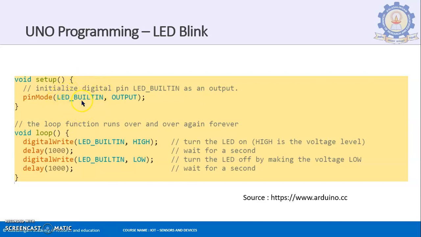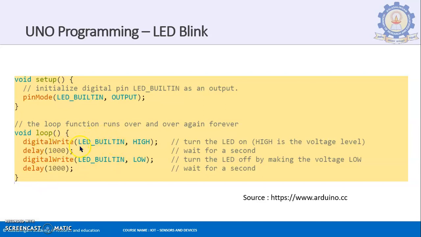Either to the pin 13 or to the built-in LED. Okay. Next, what is to be repeating again and again? I'm going to turn on and turn off my particular LED. Turning on, I'll be using the terminology HIGH, and turning off, I'll be using the terminology LOW. So this digitalWrite terminology, we'll be looking into how to give a digitalWrite.